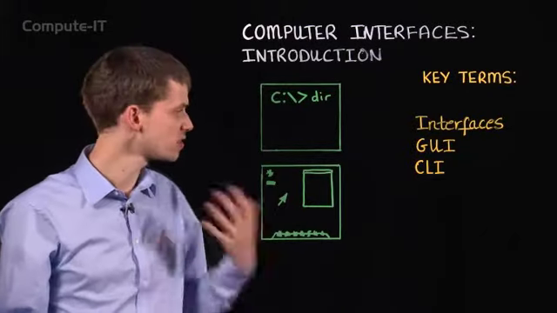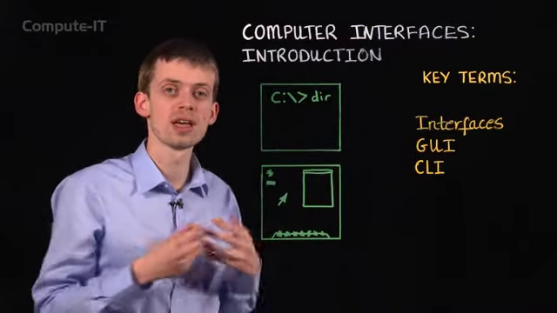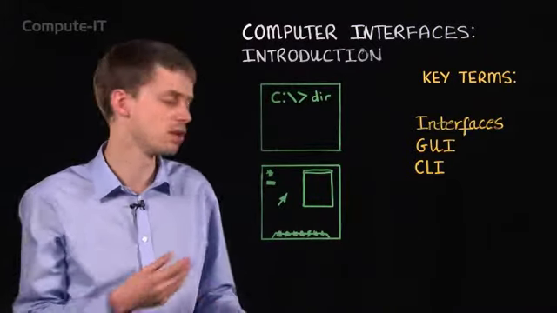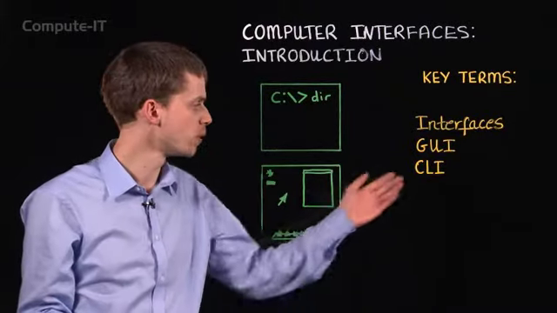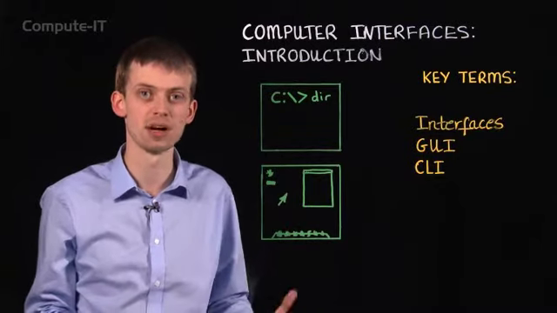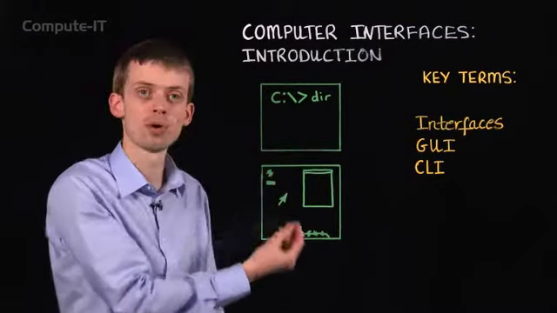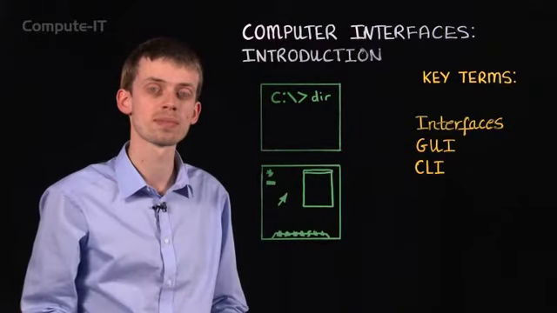However, you can't say that the GUI is a faster way of using the computer. In some ways it may be, so you may be able to drag files from one location to another very easily. But also with the command line, if you knew your instructions, if you were an expert, then you'd be able to perform tasks with the command line maybe much faster than with a GUI.